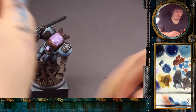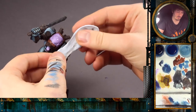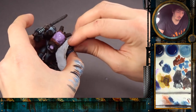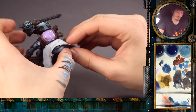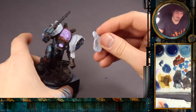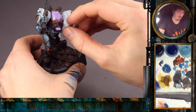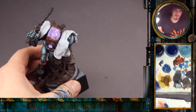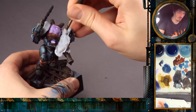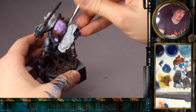Okay, the next step would be to use the blue tack and make something like a little tape out of that and place it around the shoulders. Yeah, that was fast. So here, it's a good thing because it really adapts to the surface that you want to attach it to. And it's also good to take some kind of tool and push it into these areas closer to the model and to the surfaces that we want to cover.